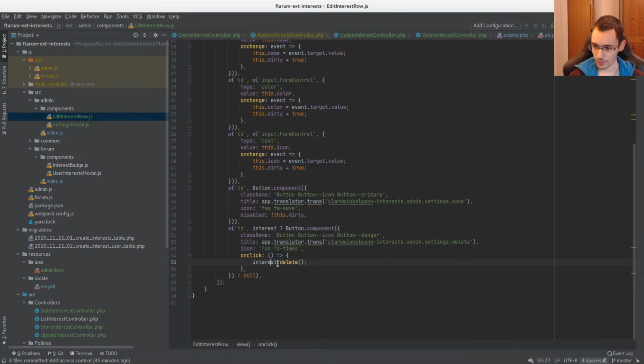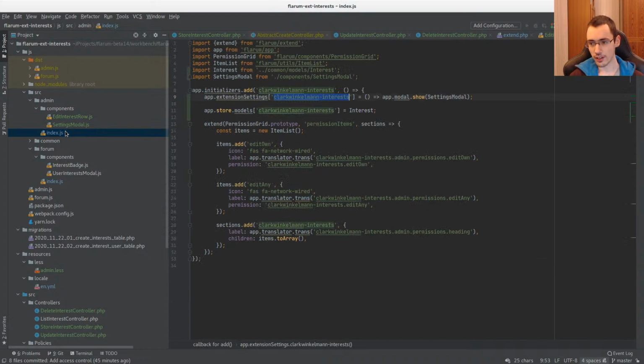There is a method on the model that will take care of calling the API. Only thing is, it will use that name in the API. So what I will actually do, because Flarum will automatically try to guess the API endpoint.